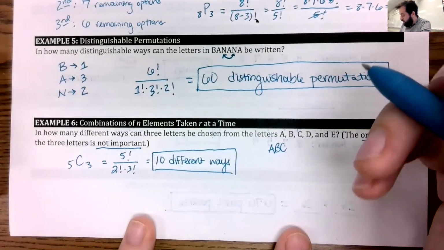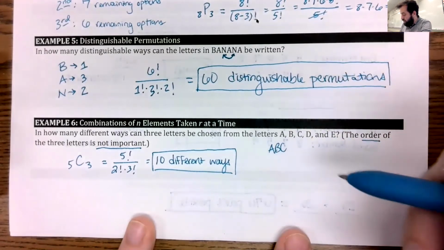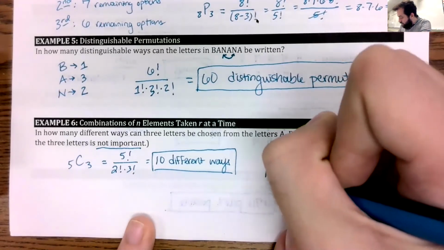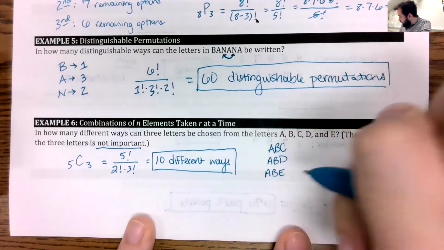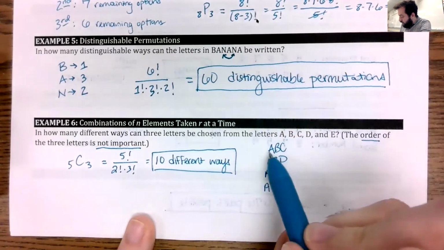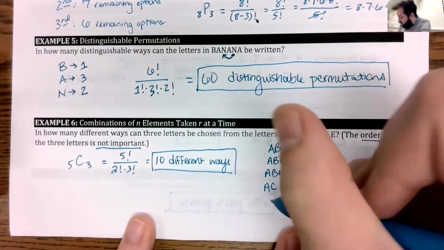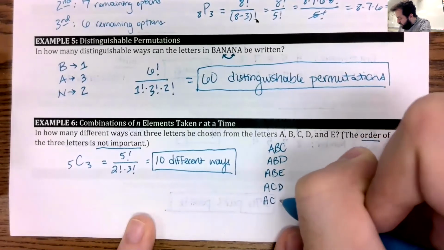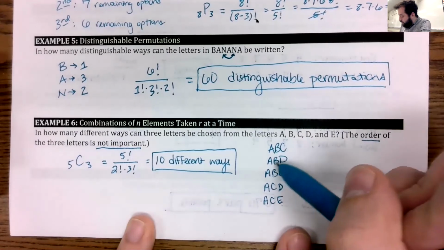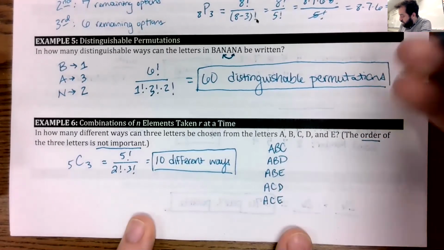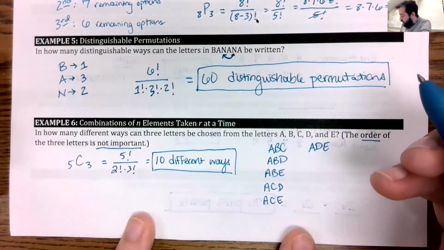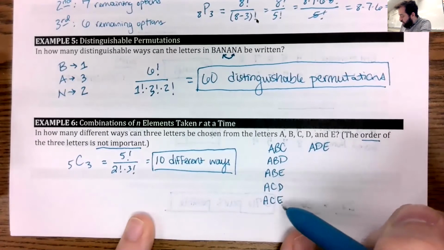Okay, so then let's see if we can list all of the combinations that have A and a B. So it would be A, B, and D, A, B, and E. Okay, so there were only 3. So now let's see if we do A and C. We already have AC paired with B. So we need AC paired with D and AC paired with E. We already have A and D paired with B and A and D paired with C. So we need A and D paired with E. And that's all of the combinations that have an A in them.